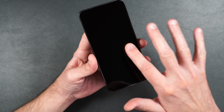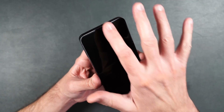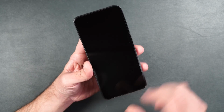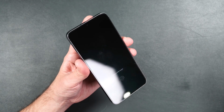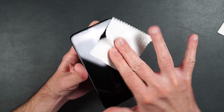Now, as far as touch goes, the screen feels nice and smooth, just like the glass that's on the phone. The edges are also rounded off. As far as fingerprints, it does pick up some fingerprints on the screen, but you can very easily just wipe those away with minimal effort.